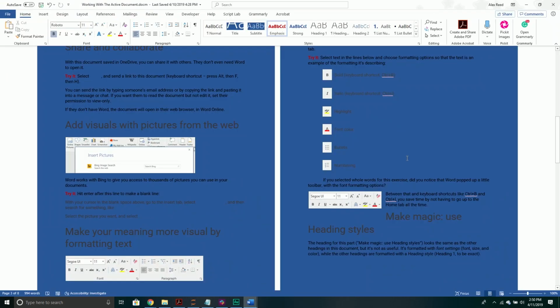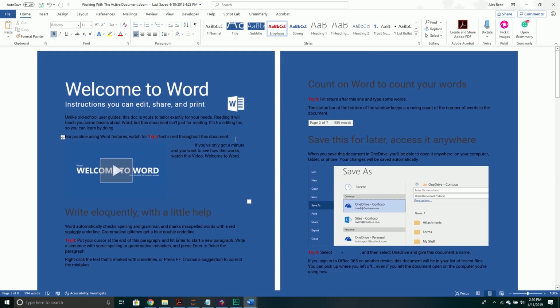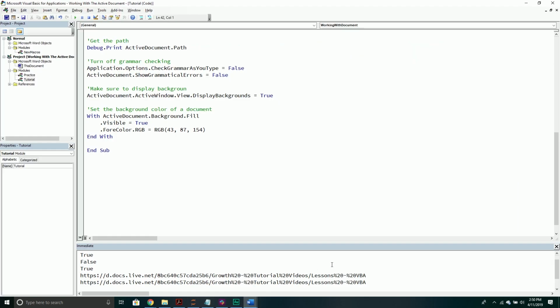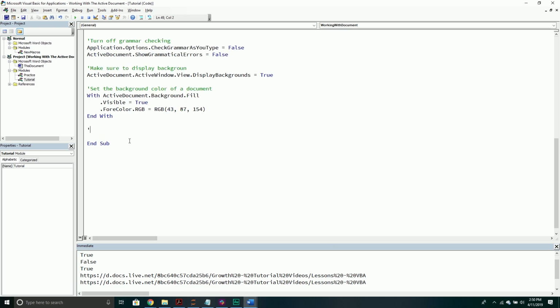And then if I go back here, now I have this lovely blue document that is a little bit hard to read at some points, but you know, that's how you would change the document background color if you wanted to. You can also display certain things on your document, so you can display the rulers. And so this is again at the application level. You can go to the active window, and then we go to the active pane property, and then we go into the display rulers, and then we set that equal to true.